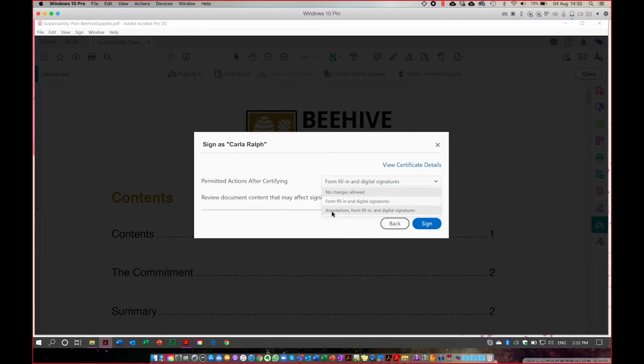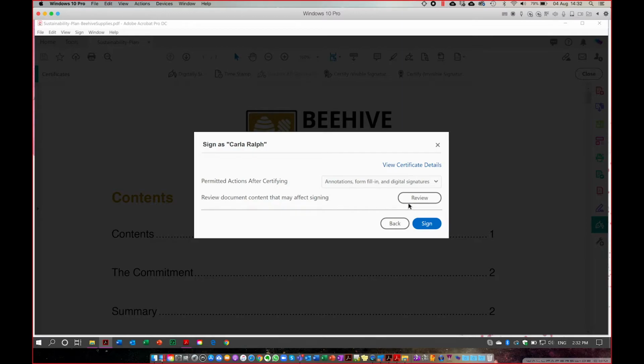Or am I going to allow them to make comments, fill in a form, and sign a document? So if a document has to go through a review cycle first, you're going to choose annotation or whichever one you want to choose. So let's say, for example, they're going to be able to fill in a form and do annotations, right?